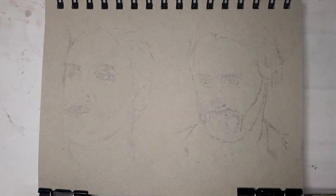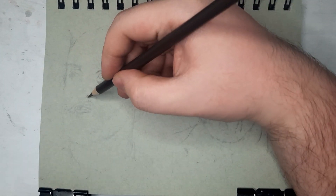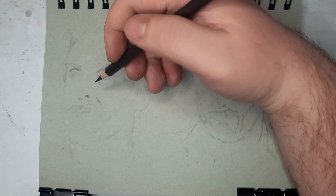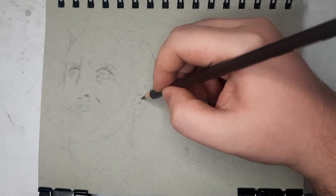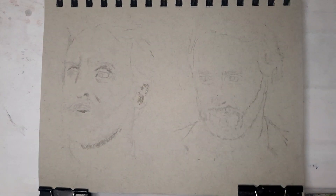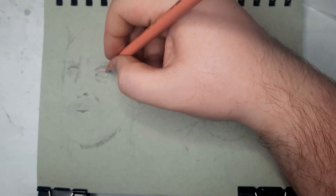With most of my art pieces I usually start with an initial sketch and then I'll transfer it using a transfer sheet to the surface that I plan to work on. In this case I made use of a 10B pencil on my transfer sheet and then I just used a blending stub or a colorless blender to really transfer it, which you've seen there in that quick snip.